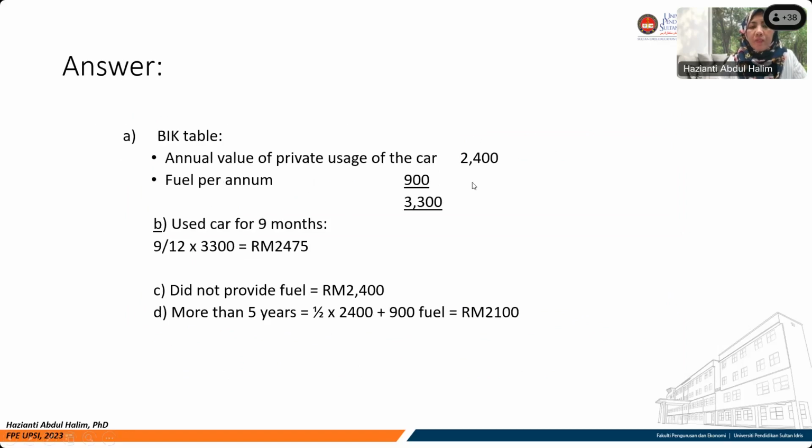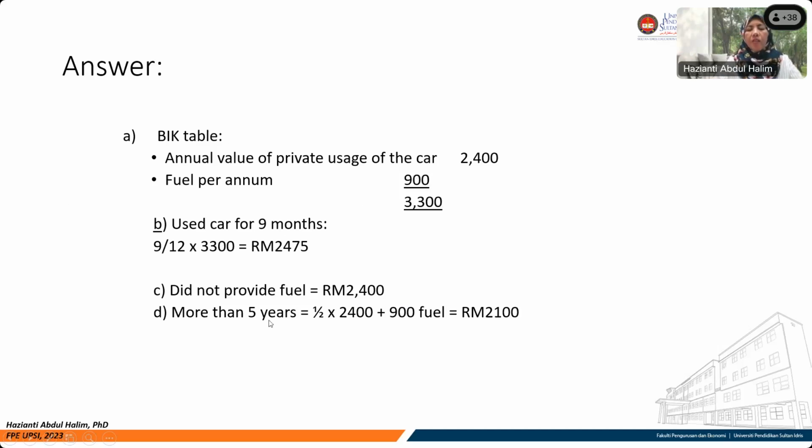So satu-satu. Alright, number one tadi, if she uses the car for the whole year, this is very basics lah, paling simple sekali. Kita tengok table tadi kan, 64,000, annual value dia 2,004, fuel per annum dia 900, so total 3,300. So this 3,300 benefit will go to the calculation of employment income. Okay. B, she uses the car for 9 months. Right, kita dah kira tadi untuk setahun dekat sini 3,003. If dia guna 9 months, 3 bulan, 4 bulan, 5 bulan, tak kisah. You just take this figure, multiply by number of months. Kita kena proportion tadi kan. So dapat 2,475. If the company did not provide fuel, bagi kereta je, 2004 lah, tak termasuk minyak dia.